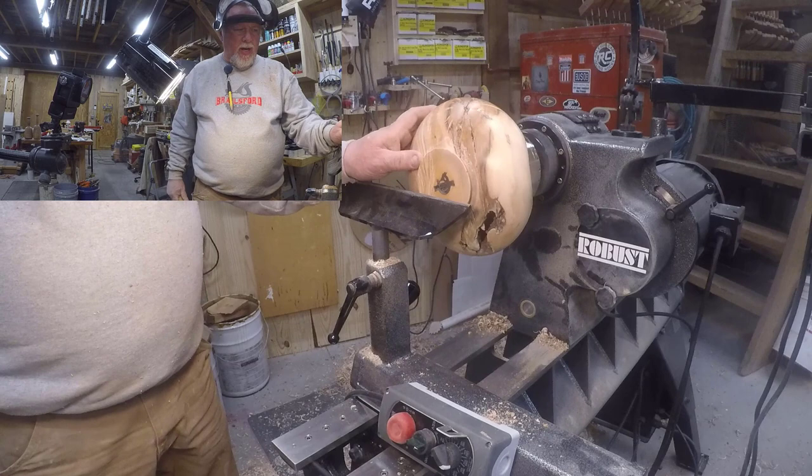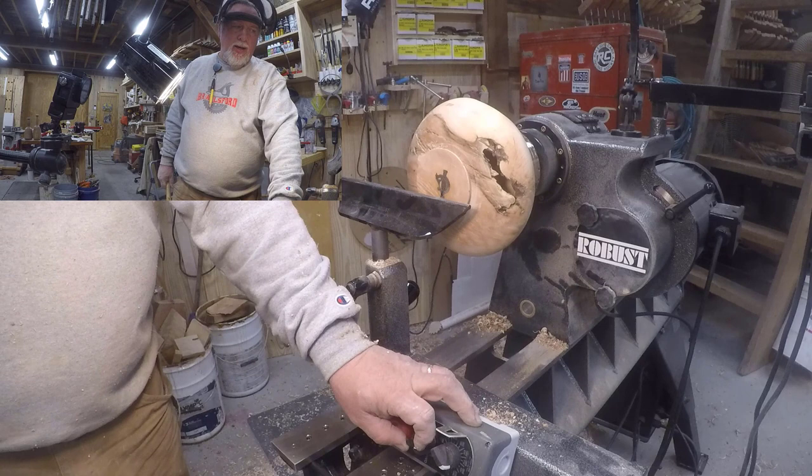Got to get the marks out that I left with a chuck when I put it to the pedestal, or the tenon, and I'll take that off and I'll sand it up real quick and it'll be done.